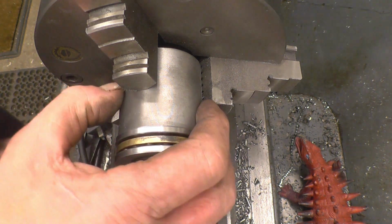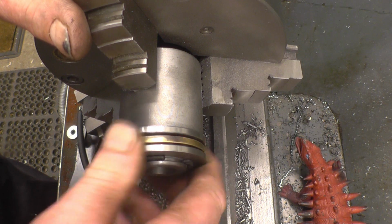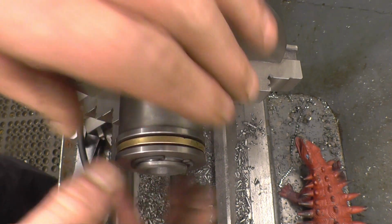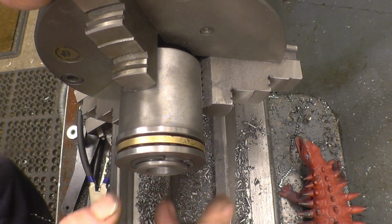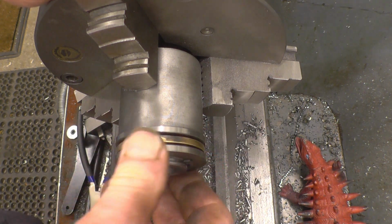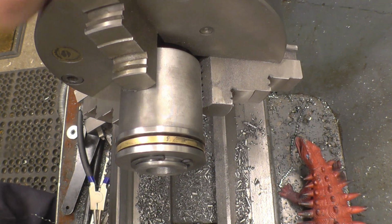You turn it around now, part it off to length, and then mill machine and put the cross in the end of it. But oh no, that's doing alright, I'm pleased with that. At least I managed to salvage the bearing instead of getting a replacement one. These are made out of EN24, these two washers, so I'll have to find out what sort of heat treatment I can give them to put a little bit of hardness into them. But it's certainly coming on.